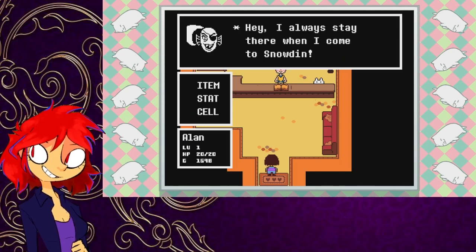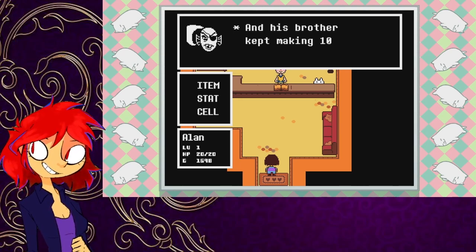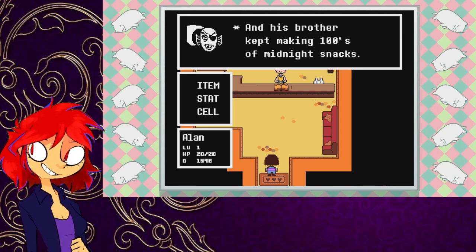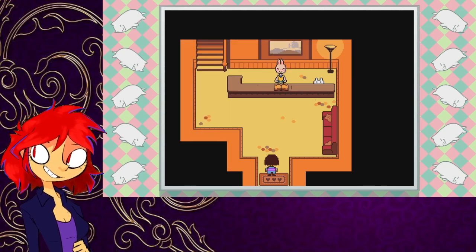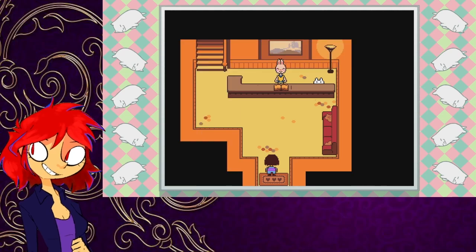Hey, I always stay there when I come to Snowdin. I used to stay at Papyrus's, but his couch is like lumpy and jangly, and his brother kept making hundreds of midnight snacks. Yeah, just sleep here.